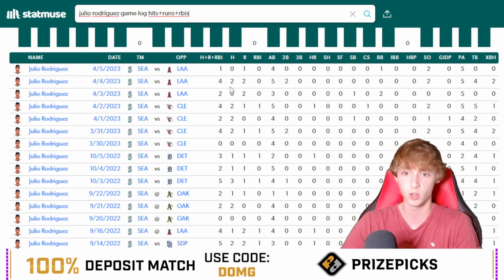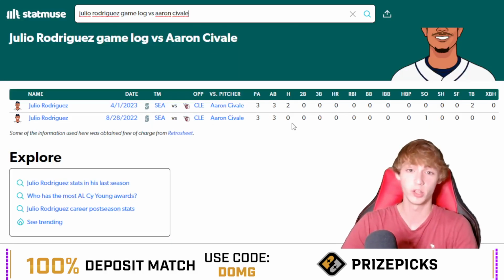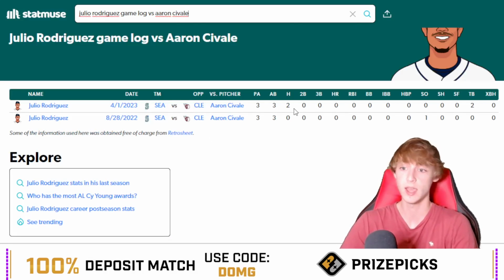He's just been very good. He did go under against the Angels. He did have a run, but unfortunately did not have a hit. He ended up getting walked instead. I believe he's like a -250 to get a hit in this game as well. So should be a pretty good spot for him versus Aaron Savale. He's already faced him this season. He had 2 hits against him.